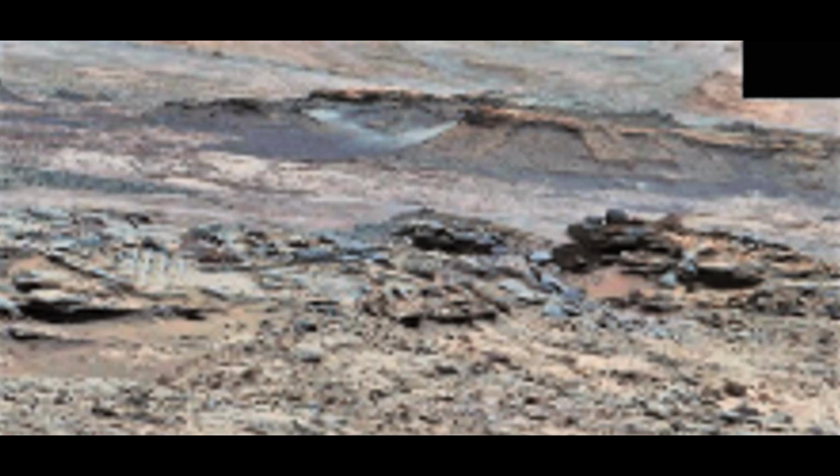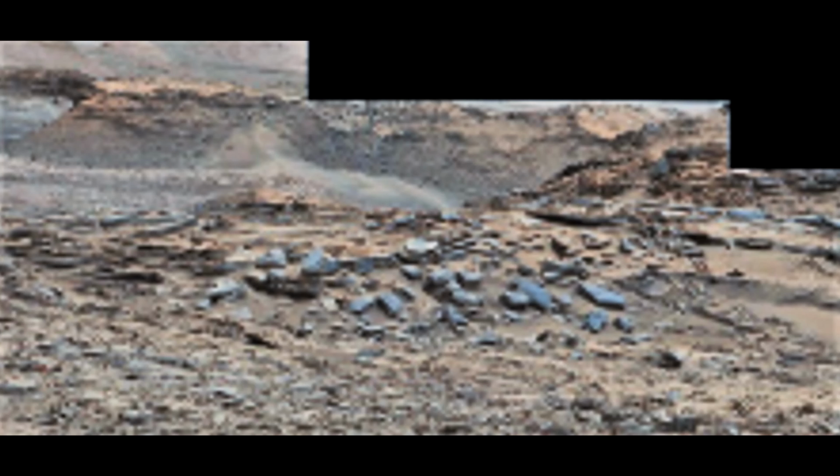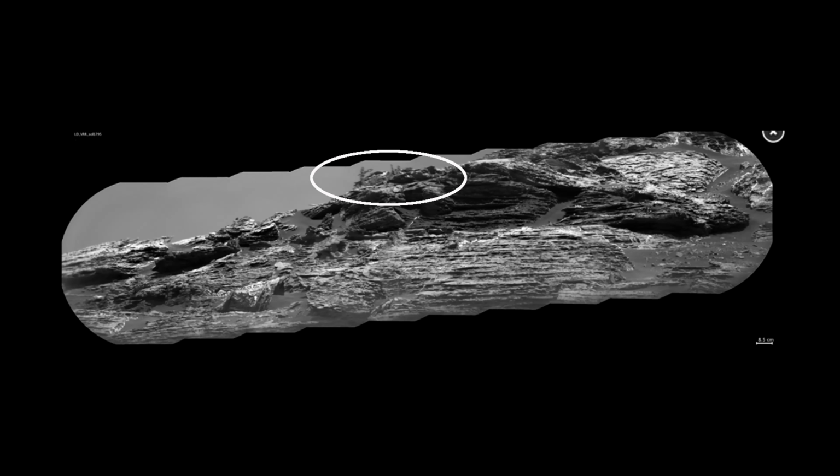This is what NASA wanted us to believe was the ground, that it was ground, and it was like looking at a dried lake bed. Martians build in rows with the like buildings. They're famous for it. This picture has been obfuscated so many times, and in fact this actual picture is no longer available in the archive. There are other ones that are similar, but they don't have the stuff in it. And this picture has been moved to an obscure place in the archive, and when you search Vera Rubin, it doesn't come up. You just have to come across it.